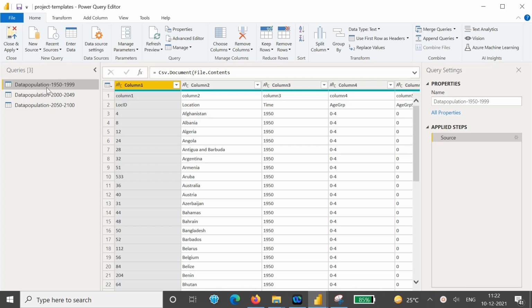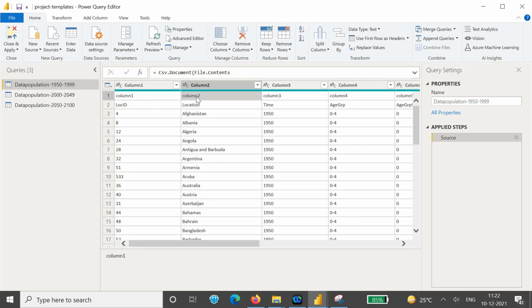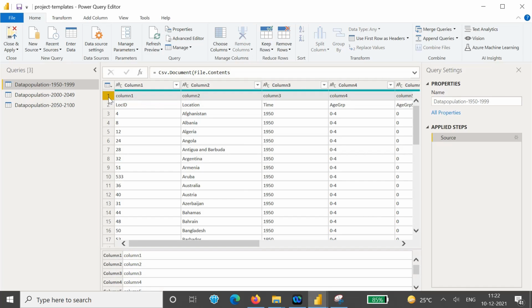So in the first place, let's get started with how to remove some of the rows. As you can see, there are some issues. As we saw, on the first row there is column 1, column 2, column 3, and like this. However, this is not the column header. The column header should be like this, which is appearing on row 2. Now, if you wanted to remove this, then there are options available.